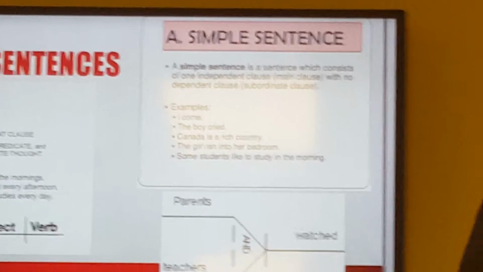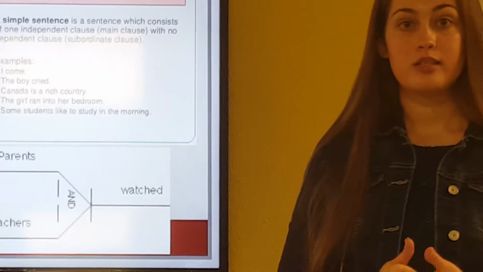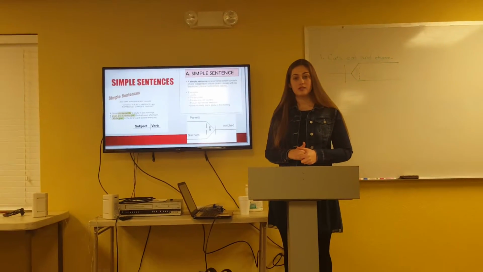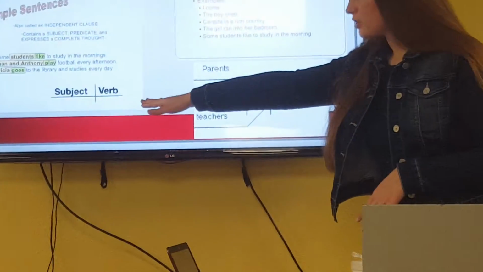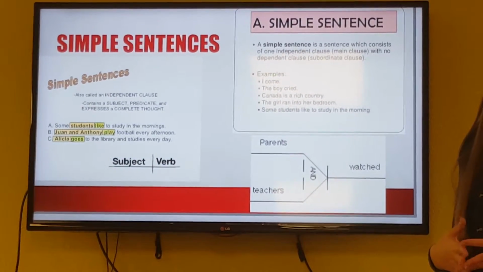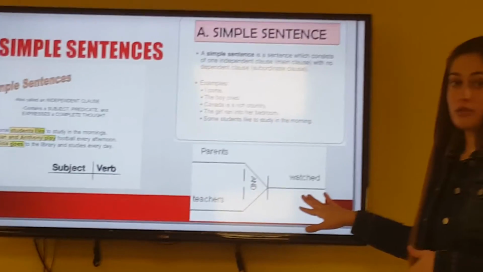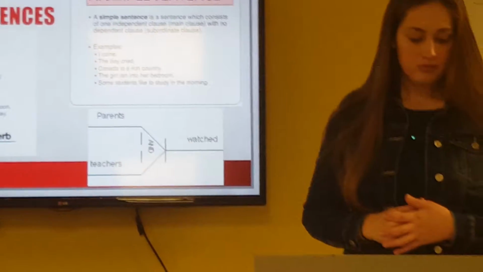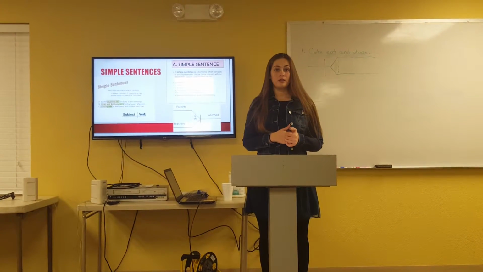Today we will examine a simple sentence, which is an independent sentence with a subject and verb. But simple sentences can also have compound subjects and verbs, meaning they can have multiple subjects and multiple verbs. So you have your basic structure, your subject and verb, and simple sentences are independent, meaning they stand alone. And like I said, you can have compound subjects and verbs, and this is an example: parents and teachers watched. Next, diagramming helps identify subjects and verbs in sentences, which will benefit anyone's grammar knowledge.